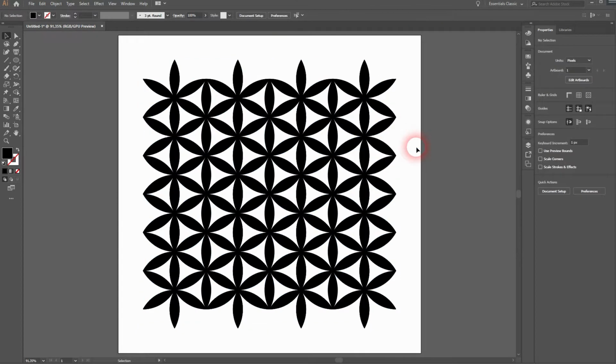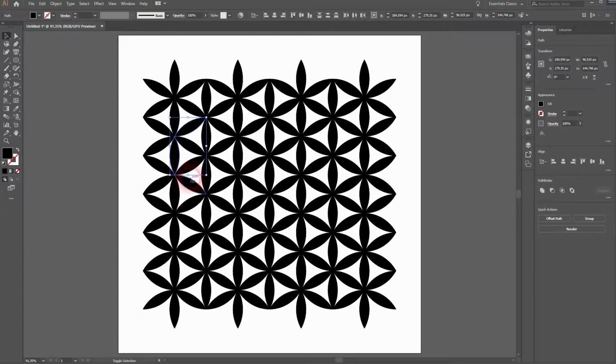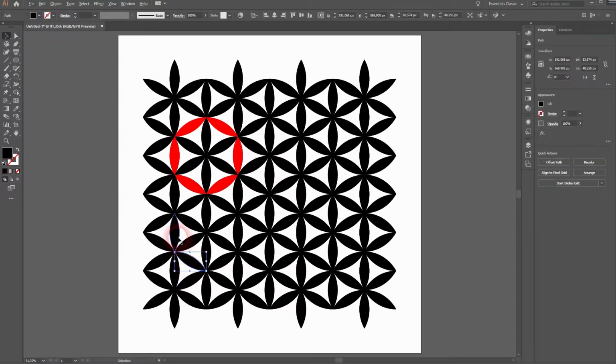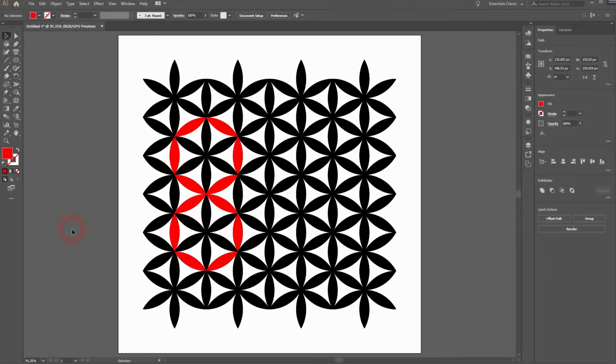And now we can find the shapes that we really need, as this is more like a grid that we've created. Start with this little circle. I select it all holding Shift and left click, and then I give it a red color. So this should be the first shape that you need, and on top this stays black. We need another circle right here. And once again on the bottom we've got the same shape as on top, we don't need that. Stays black. And I make these two red as well.